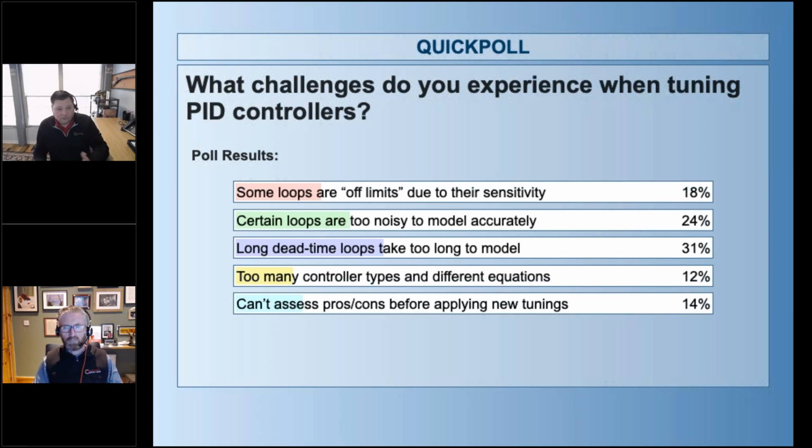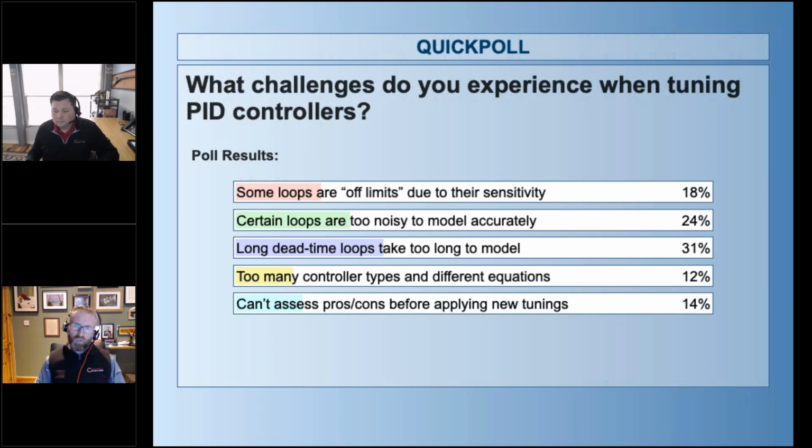50% say they're difficult loops. Loops are noisy, with long dead times, right? To me, those are loops that are difficult to tune, and those are loops where trial and error and making up tuning values can get you into trouble really, really quick. Simple loops are easy. Unfortunately, there's a lot more to plants than just simple loops. There's a lot of complicated temperature and interacting concentration and levels and flows, and the processes are more complicated, and the loops again are more complicated.